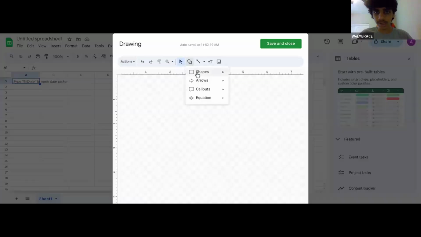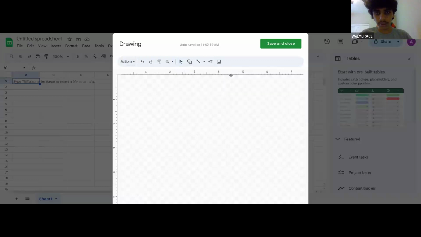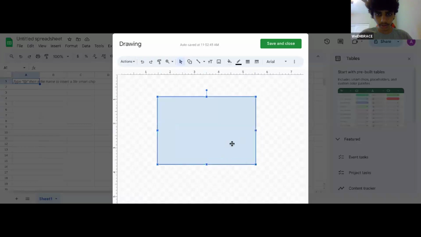Okay, let me show you. Guys, so basically for shapes, you go up here to shape. Oh wait, let me share my screen. You go up here to shapes, click on shapes, click on rectangle, create a rectangle.